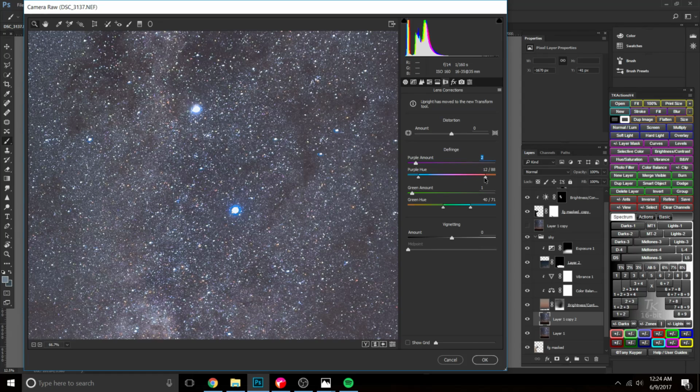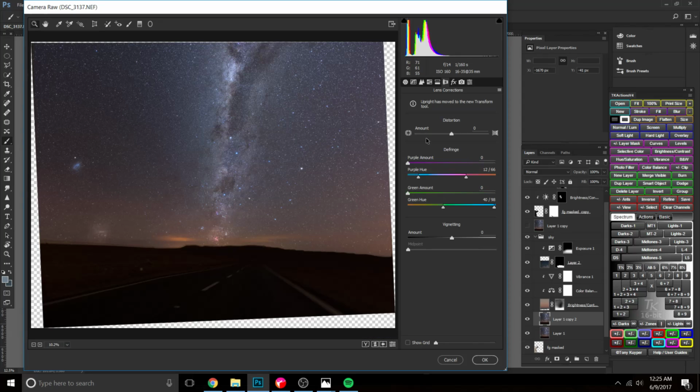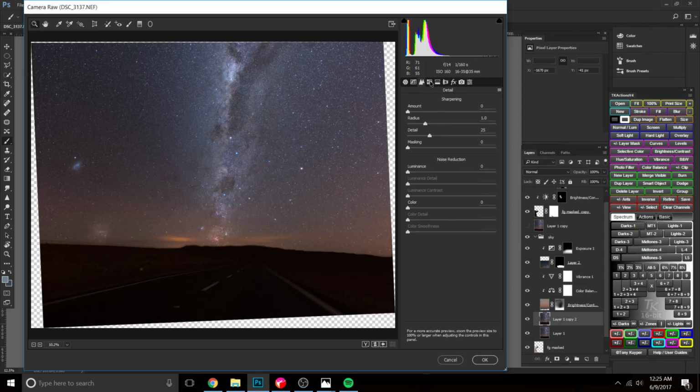See, if I do that, it's too much orange, and I can bring it back by doing it. No. Let's go to green and then up the blue. It's not doing anything. I'm not going to do any chromatic aberration stuff then. That's fine. It doesn't have to be perfect.